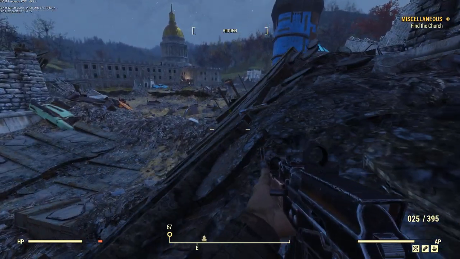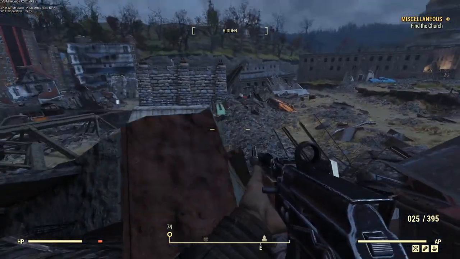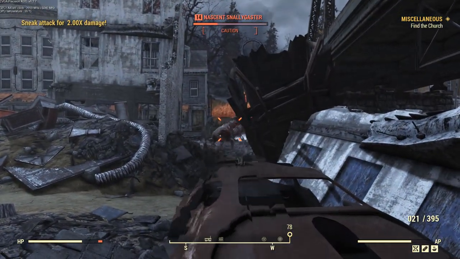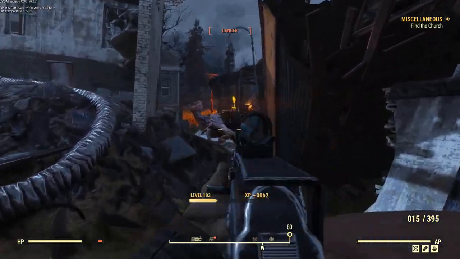You can see the Capitol building there in the background. What I like about this one is it's very close to Vault 76, relatively speaking, and easy to get to early in game. Here by the bridge, there's a Snallygaster that always spawns here, at least in my experience. It always spawns here whenever I've hopped servers, he's there again.